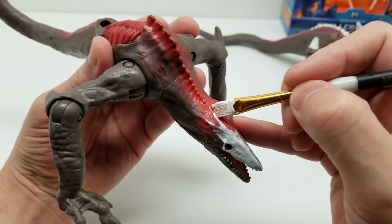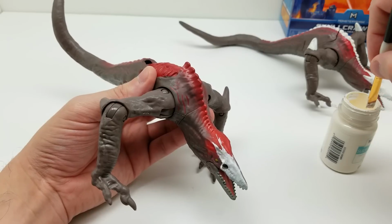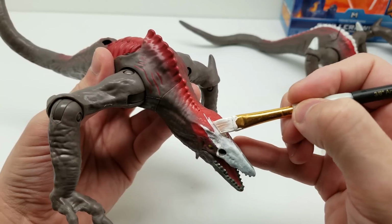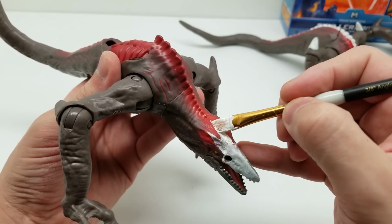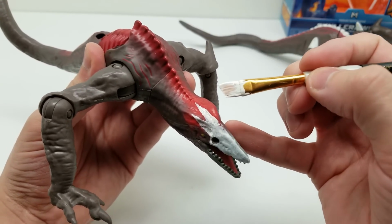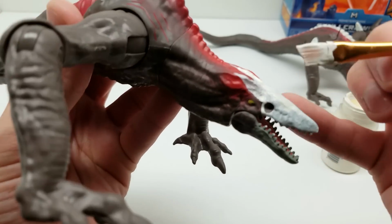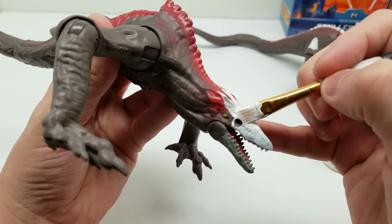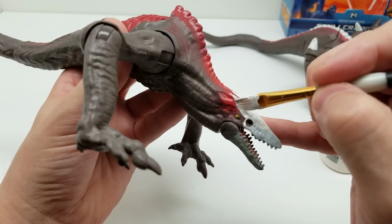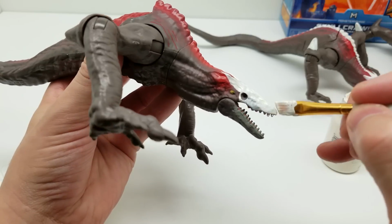So now I gotta flip this over again and get some of this paint right here, because I want it on this side that touches. Perfect. There we are. And notice I'm using my pinky to kind of keep it from shaking, and as a good reference point for me to move my brush around. You notice how it gets thicker and the ivory starts coming out a lot cleaner and less streaky as we get more coats coming in. Look at that.